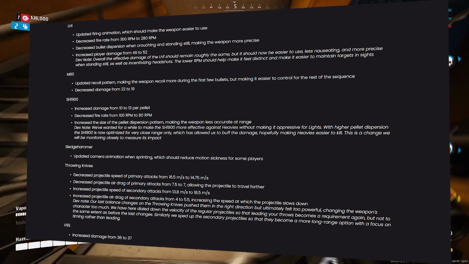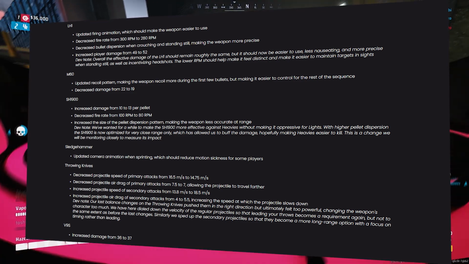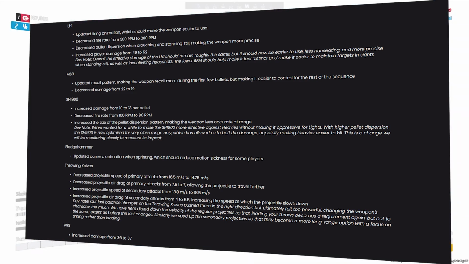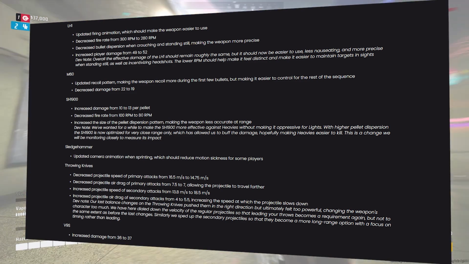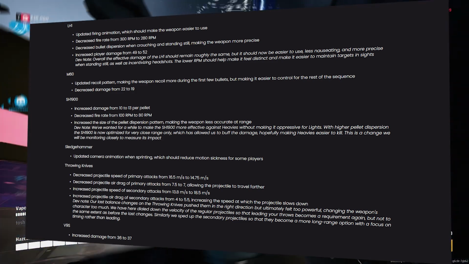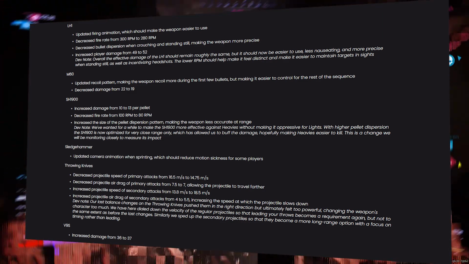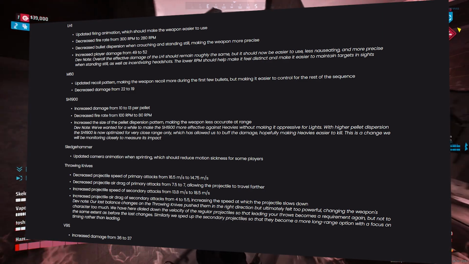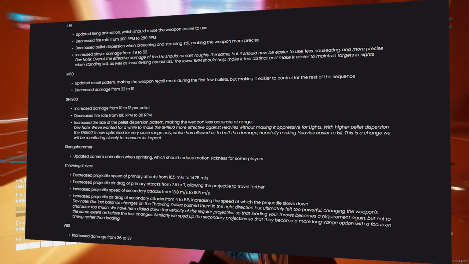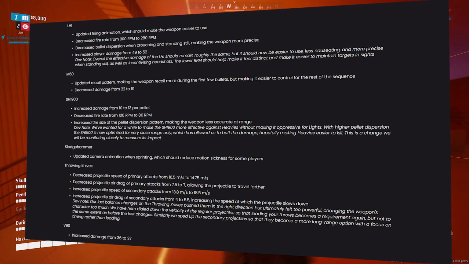They decreased the projectile speed of primary attacks from 16.5 meters per second to 14.75 meters per second. Decreased projectile air drag of primary attacks from 7.5 to 7, allowing projectiles to travel farther. Increased the projectile speed of secondary attack from 13.8 meters per second to 18.5 meters per second. Increased projectile air drag of secondary attacks from 4 to 5.5. This increases the speed at which the projectiles slow down.